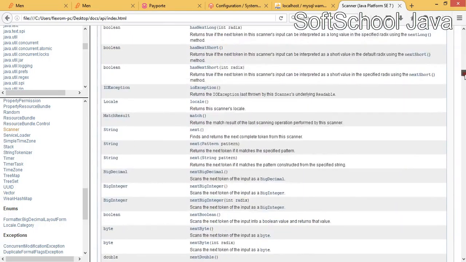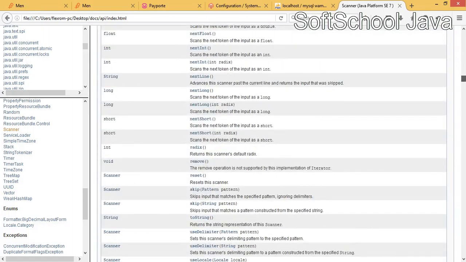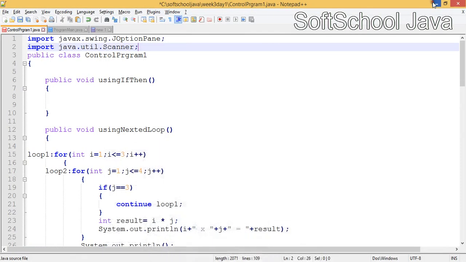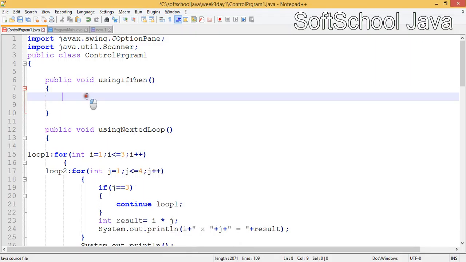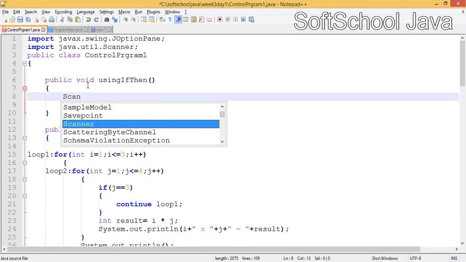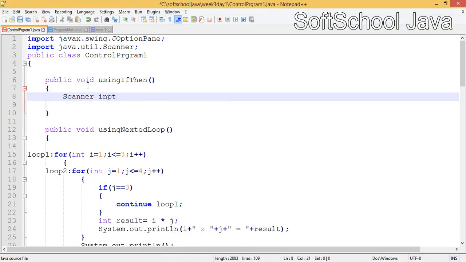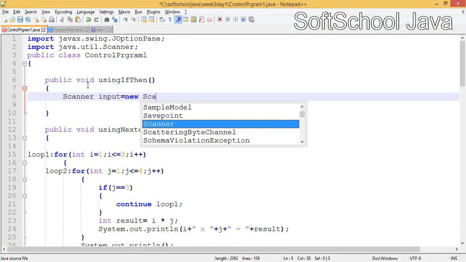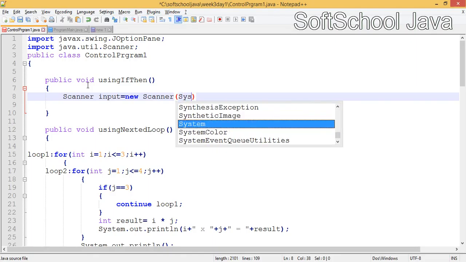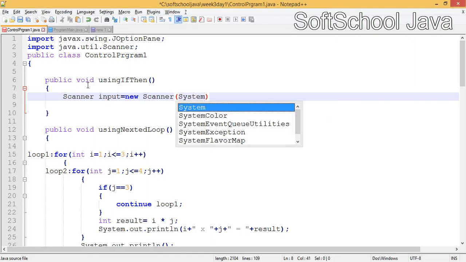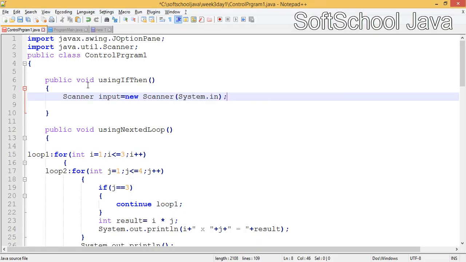And all the methods that come with it, like nextLine, nextInt. We'll be using this method nextInt. It scans the next token of the input as an integer. Okay, so that is the Scanner class. So here it says Scanner input is equal to new Scanner(System.in).